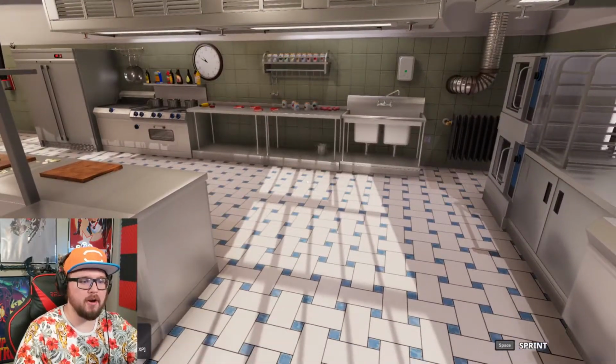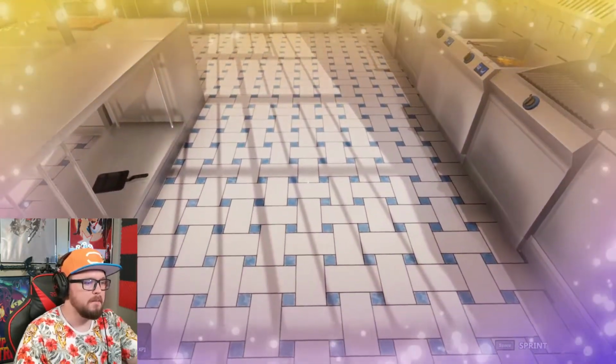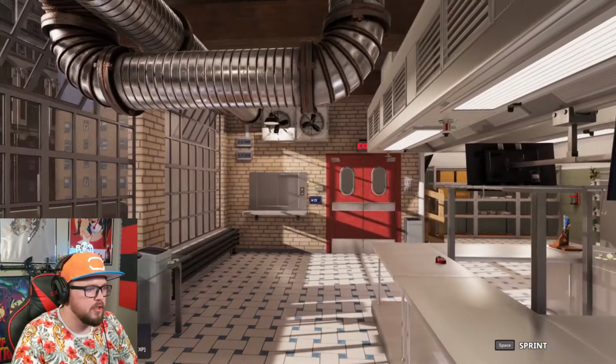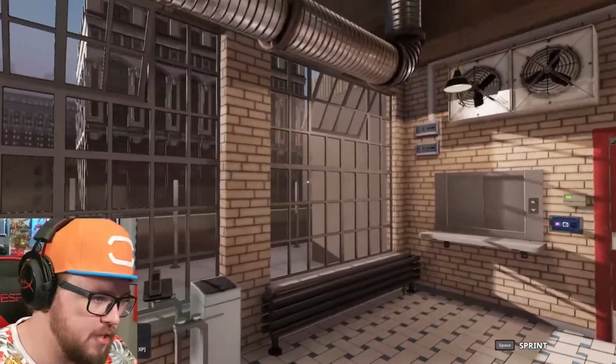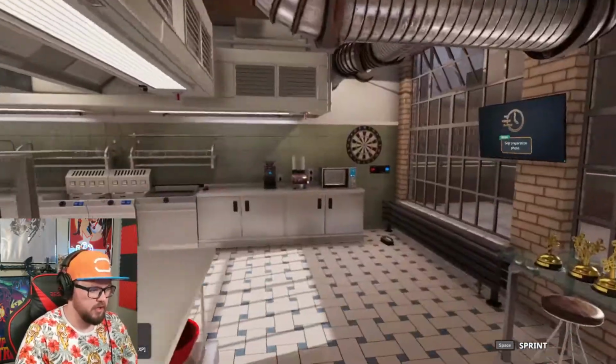Boom. We got a new star upgrade. I bought a new outlook for the kitchen. Look at how bright it is. Look at how beautiful. Look at these interwoven tiles. The olive green, black backsplash. And the ceiling, we don't really care about the ceiling.